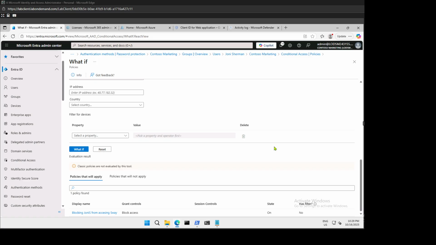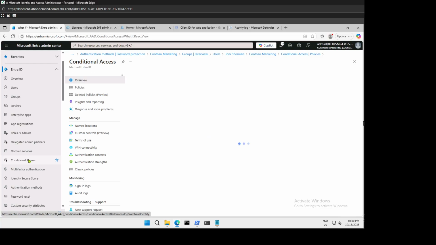In exercise 3, we will be configuring a sign-in frequency control using a conditional access policy. So we will be checking how many times a user is signing in, or something similar to that, I think. So let's get started with this activity. For that, we will have to go to Microsoft Entra. Then we are going to click on conditional access.